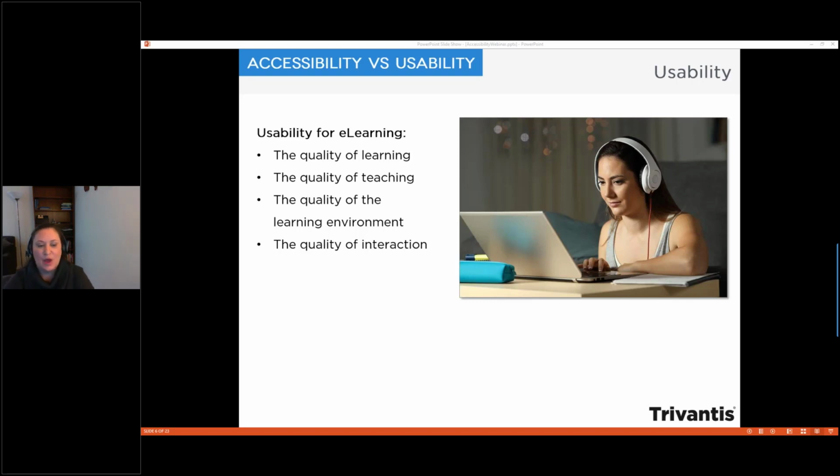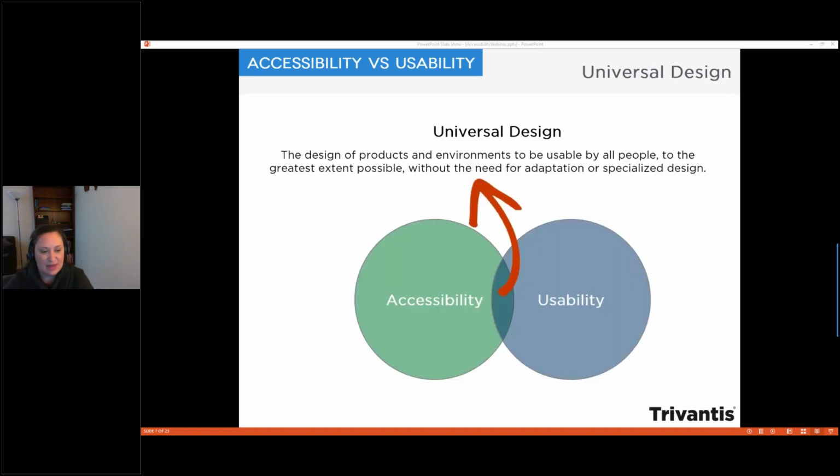Now, what happens when you combine accessibility with usability? That's where we start to see this overlap. And the concept that I want to talk about now is called universal design. Universal design is more of a proactive way to ensure that your content or your e-learning or your product or anything really is accessible to everyone. And so this is this concept of inclusion, actively including and supporting students of varying abilities within your environment without this concept of segregation. So it really combines making courses accessible and usable and inclusive for the broadest audience possible.